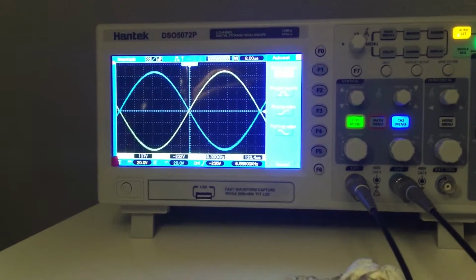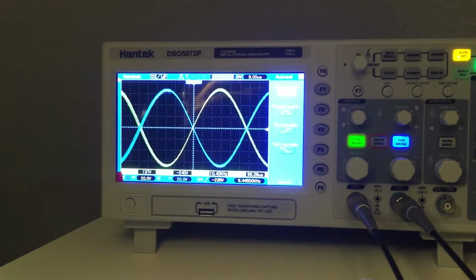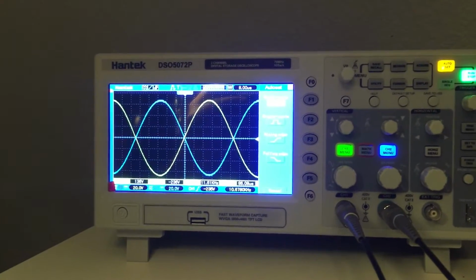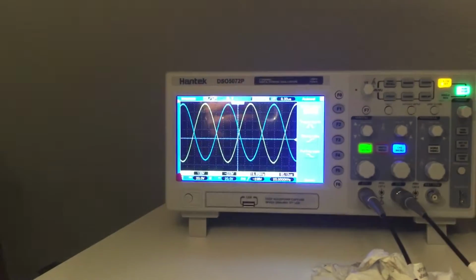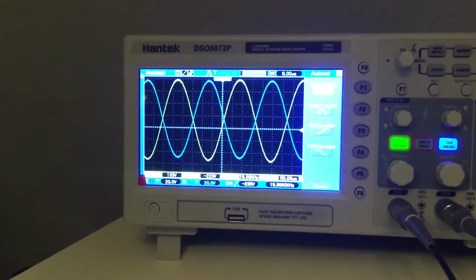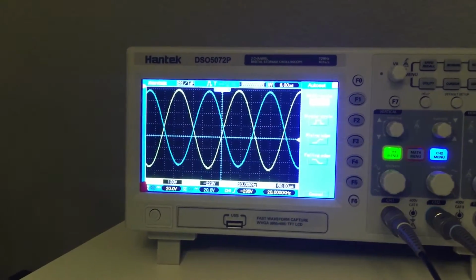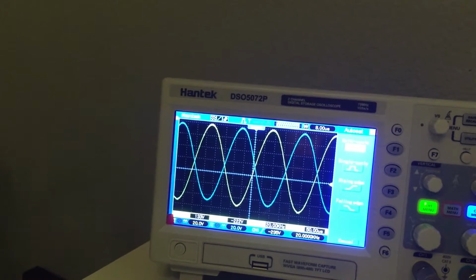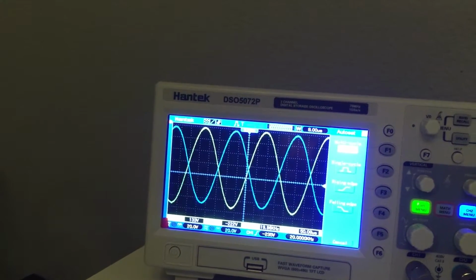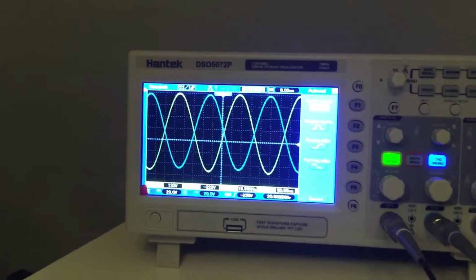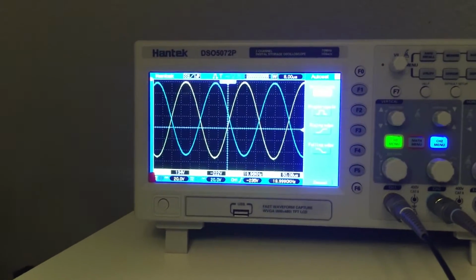But this is looking really good to 20K. I'm gonna do some further testing and then look at the other side. The other side's looking good as well at 20K, which is what I'm testing on right now. There is a slight difference in the size of the waveforms, however slight, or I don't have my oscilloscope matched up all the way. But it's looking pretty good and we're gonna continue.